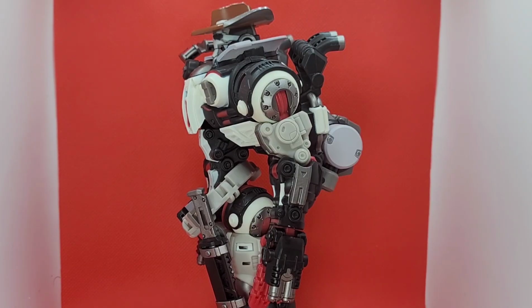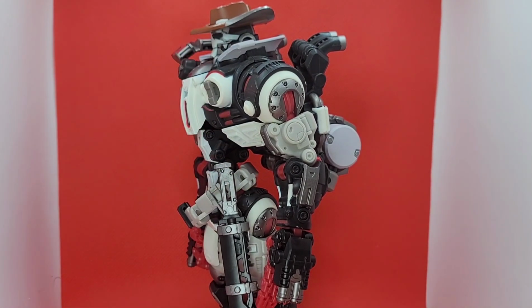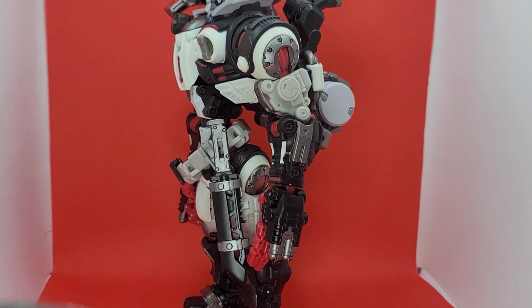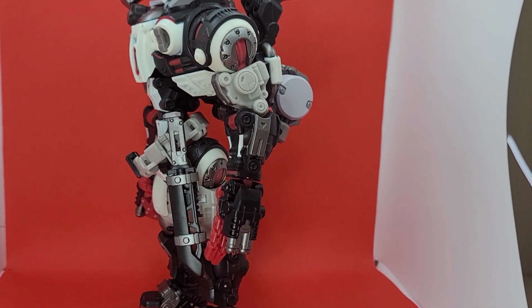Alright, so on the opposite side of the arm, it's exactly the same as the other side. The only difference that we really see here is that we don't get the pauldron. But on this side, we do get to see the actual sheath itself, and it is an overall pretty nice looking sheath. Again, it's connected to this loose belt piece, but the sheath itself does look pretty dope all the way through. We do get basically a couple of different colors for the metals, and then the plastic that is supposed to be holding it in place, though I imagine it would be a metal in and of itself. Hold on, let me just adjust this a little bit.